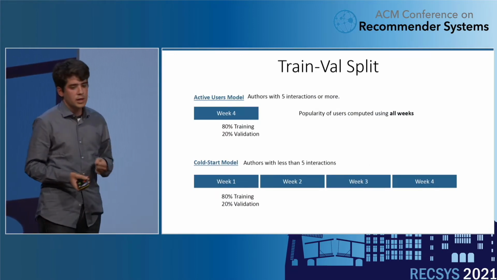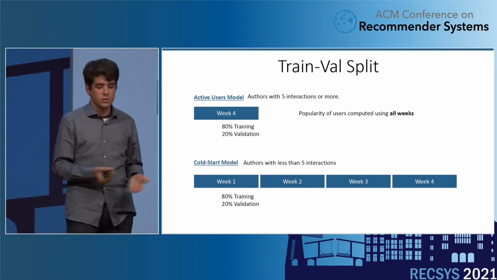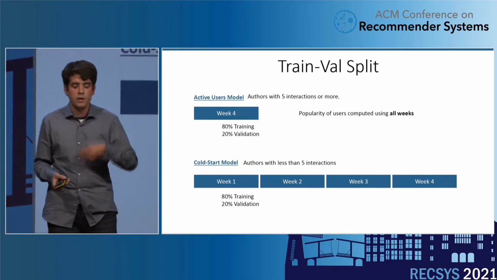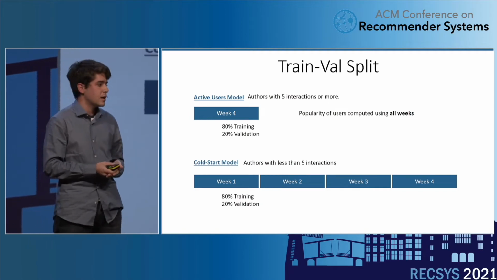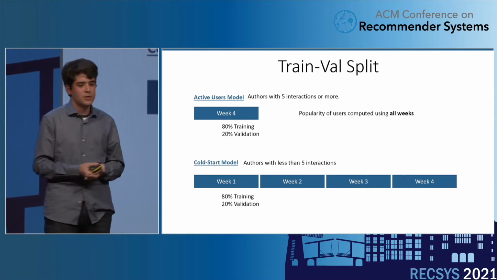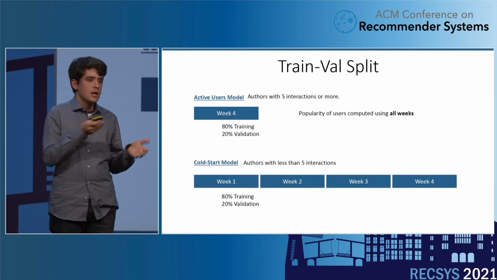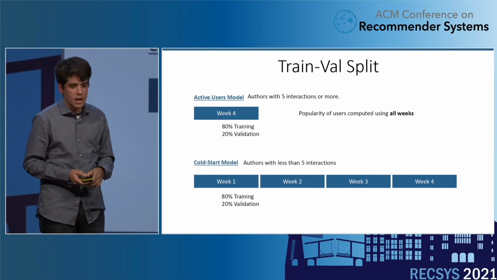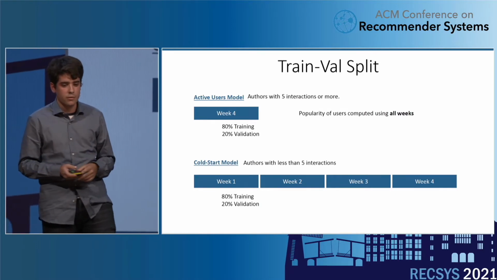And to train and validate our model, during all the challenge, we used the first 2 weeks for training and the 3rd week as validation, as almost all teams were doing. But at the end, we realized that when the validation data set was released, we tried to only train our model using the 4th week and really boost our solution. So at the end, it was a competition, and we decided to move on our method to use only the 4th week to train. But the calculations of all probabilities was done using all the previous weeks. And for the cold start model, we sampled those users that had less than 5 interactions, and we used all 4 weeks.